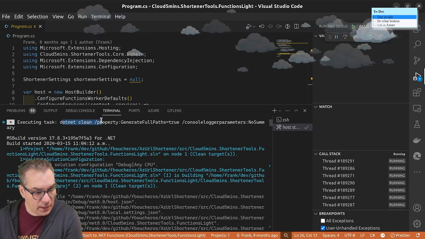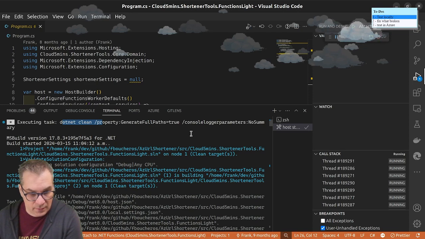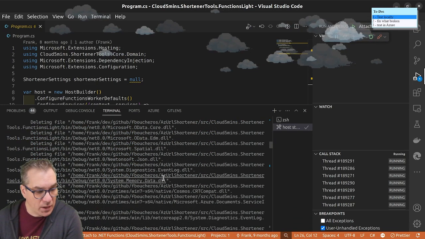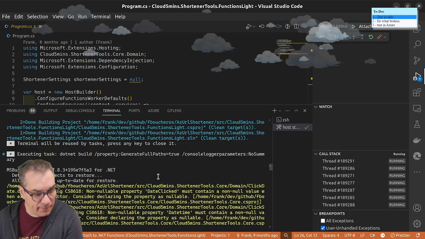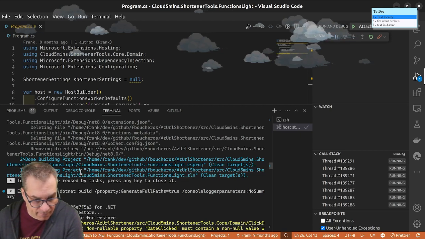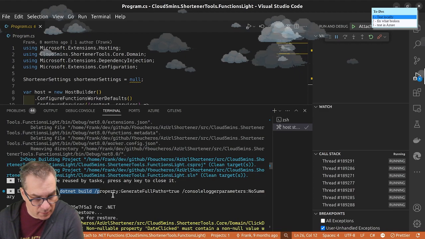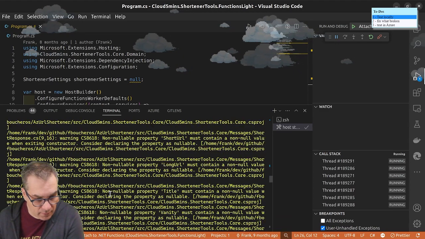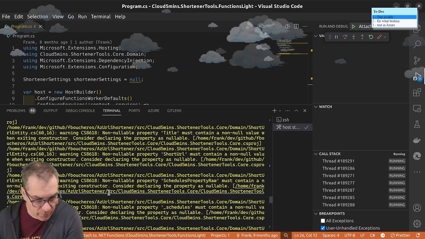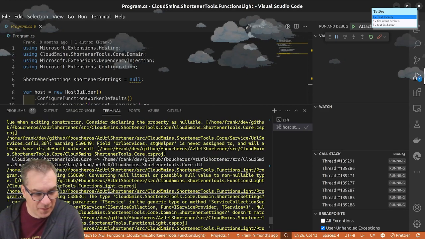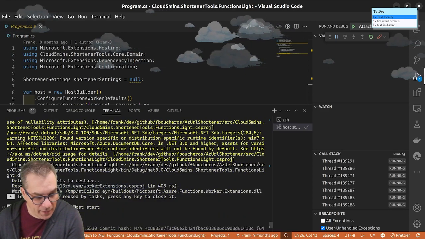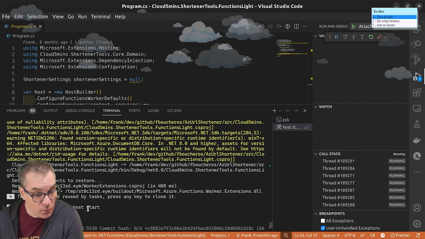So it's .NET clean. Then it publishes probably, right? .NET build. Okay. And then func host start.